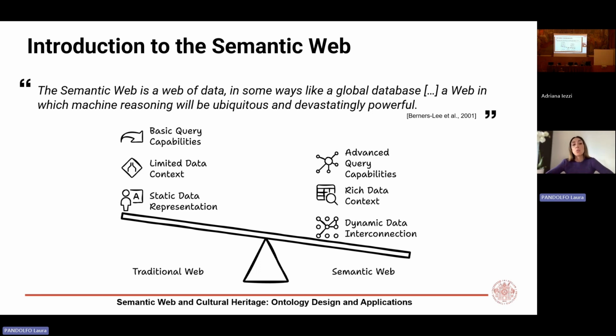In contrast, the semantic web defines relationships between data, also enabling relationships with the context of this data. Lastly, on the traditional web, data is usually static and isolated. The semantic web, in contrast, connects data in a dynamic way, enabling information to be reused, linked, and integrated across different systems.